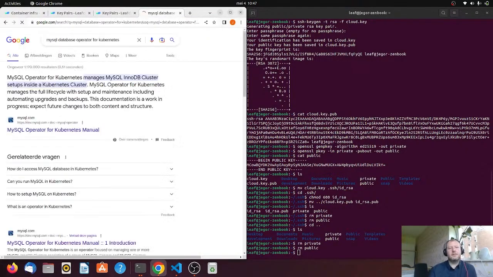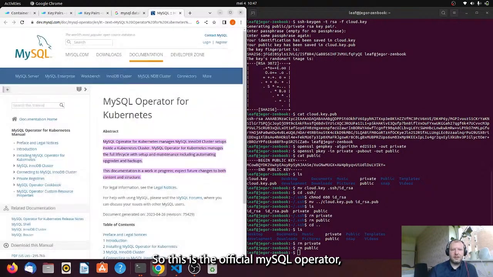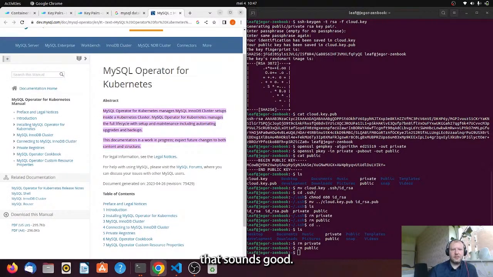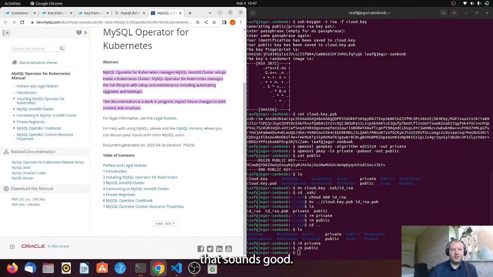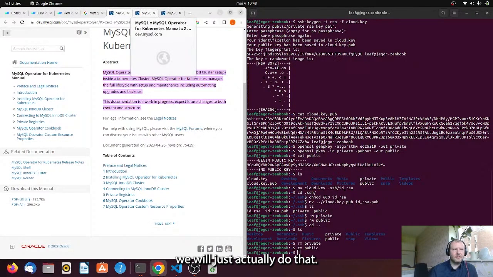Let's just see what people use. So this is the official MySQL operator that sounds good. So I think we will just actually do that.